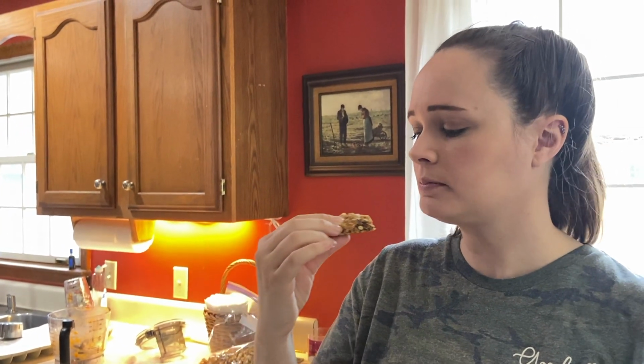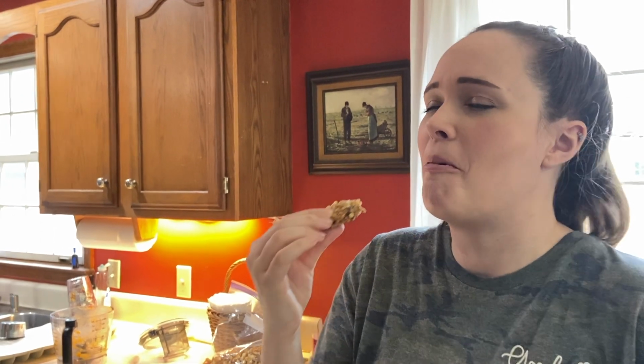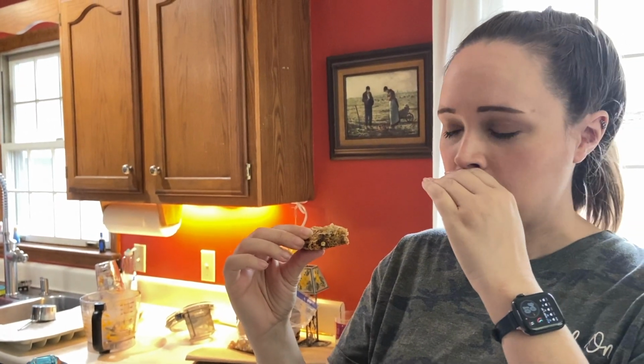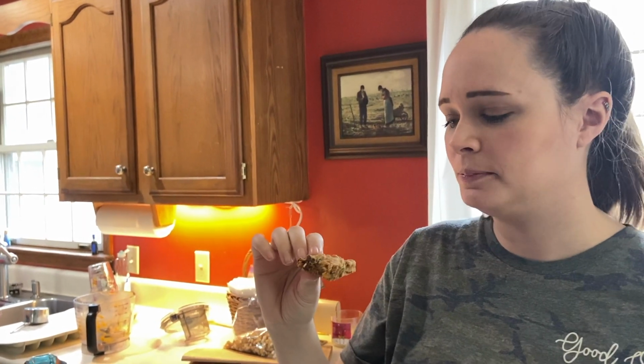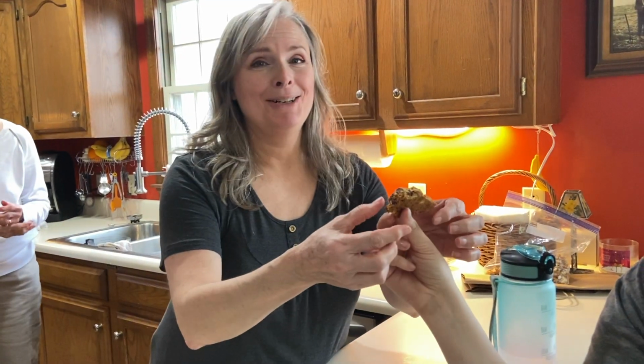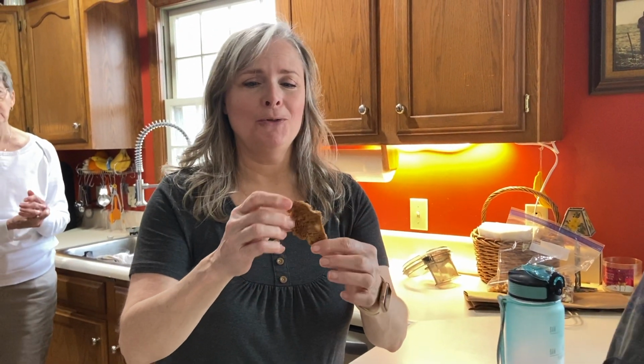When I told her it was called kitchen sink, she was like, oh. It's a great combo of salty and sweet. Yay! It's really good. It also has me sprinkle salt on top. All right, my turn to try it. I've heard wonderful things. Good? I love the crunch. Yay!